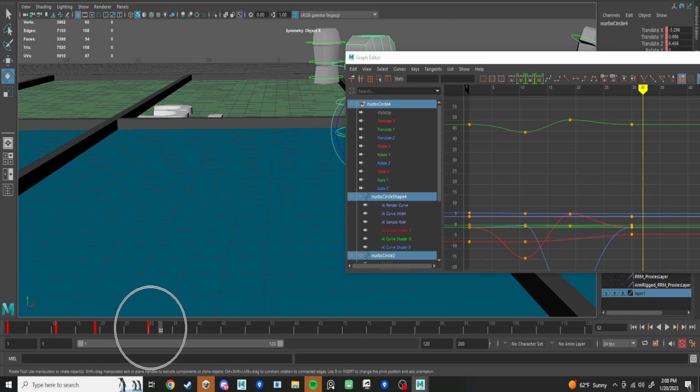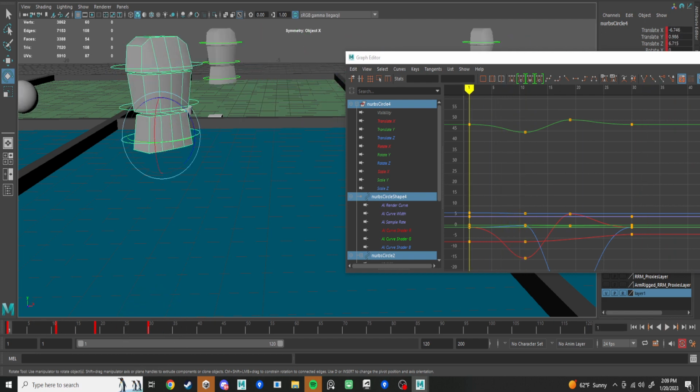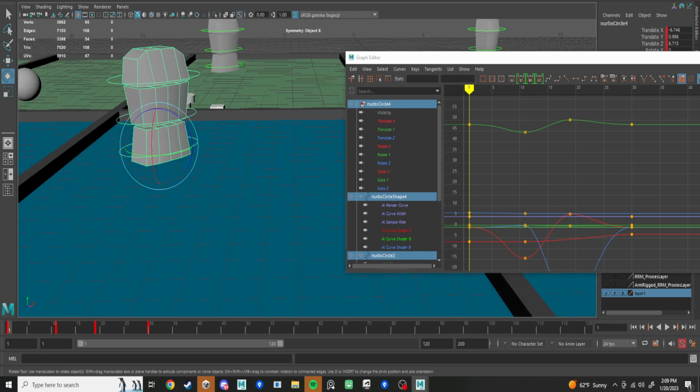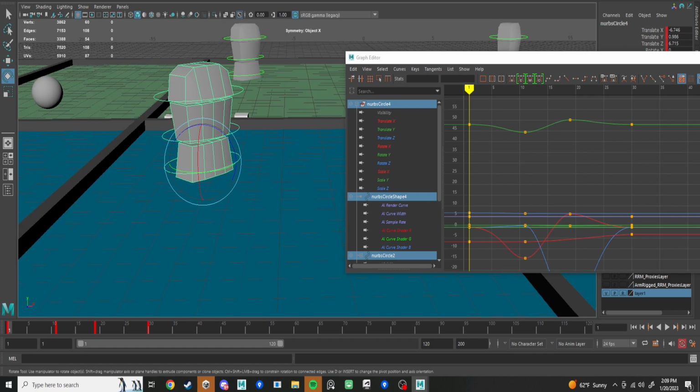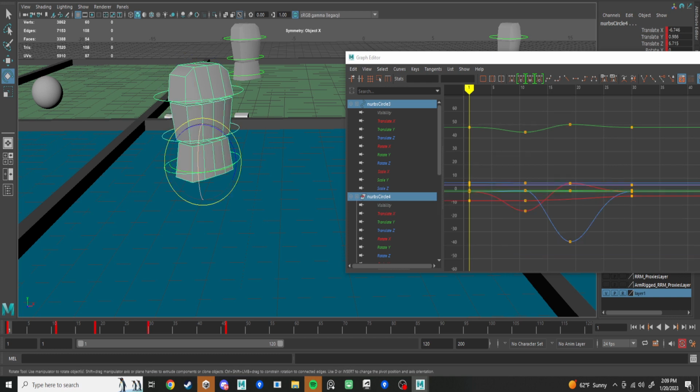Feel free to move this last key if it's really inhibiting you somehow. But yeah, so I have a basic pass on my waist, right? Just positionally, not very much rotation on it. There is a little bit, but not much, because what I do next is animate the top of the waist, right?